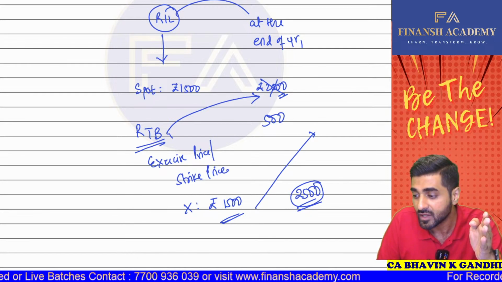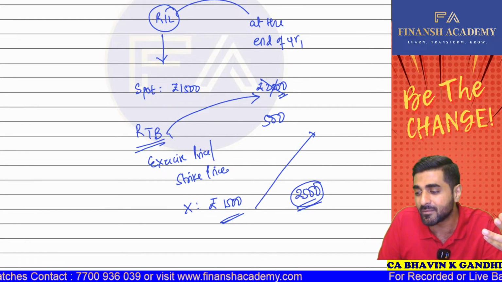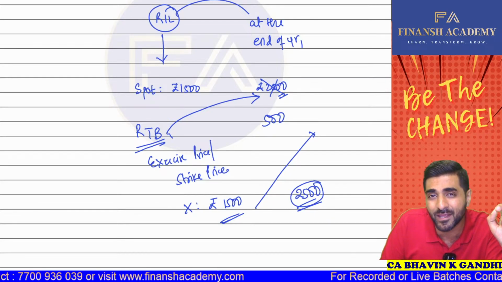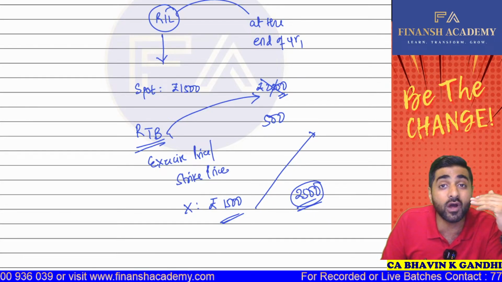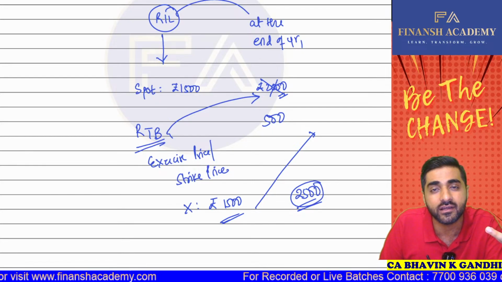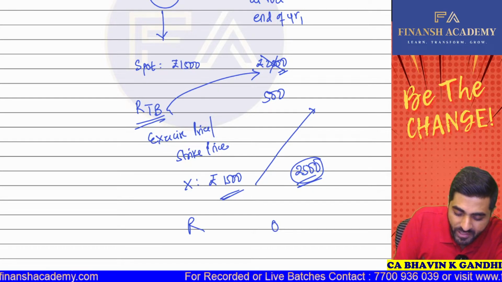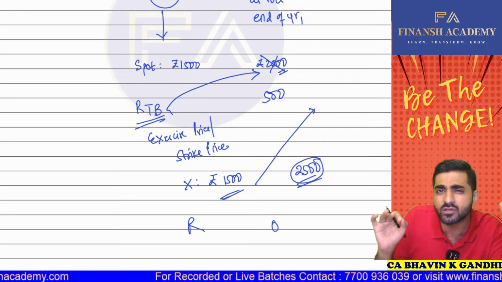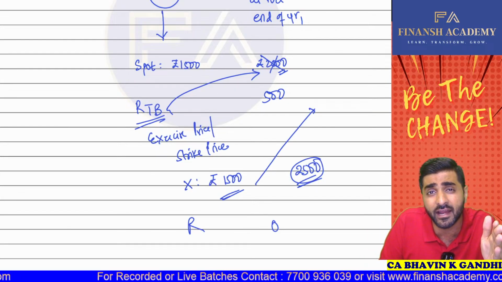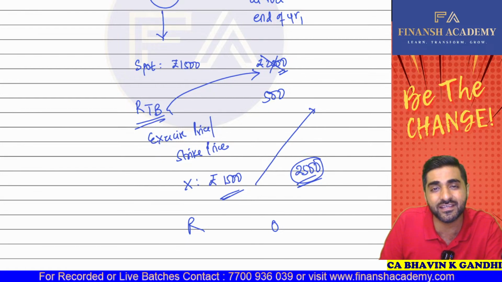So that is why you will always understand that option contracts always give you a right but not an obligation to perform the same. And this is only and only applicable to whom? These are applicable to the one who wants to buy the particular asset. So basically, for an option holder. An option holder will have a right but not an obligation to execute the contract. An option holder will only and only execute the contract if it is in favor of the option holder. Come on, yes or no?